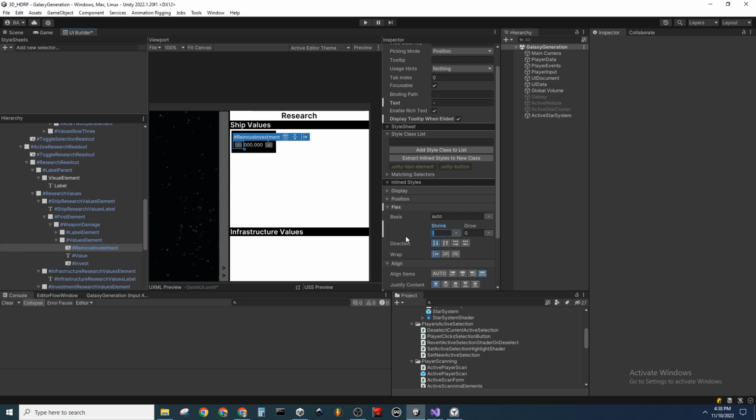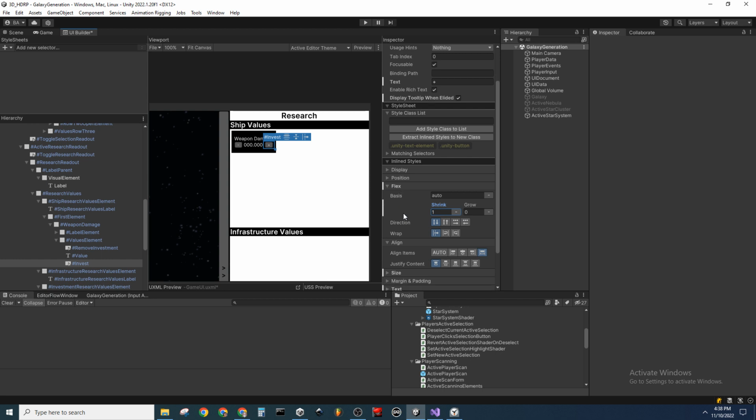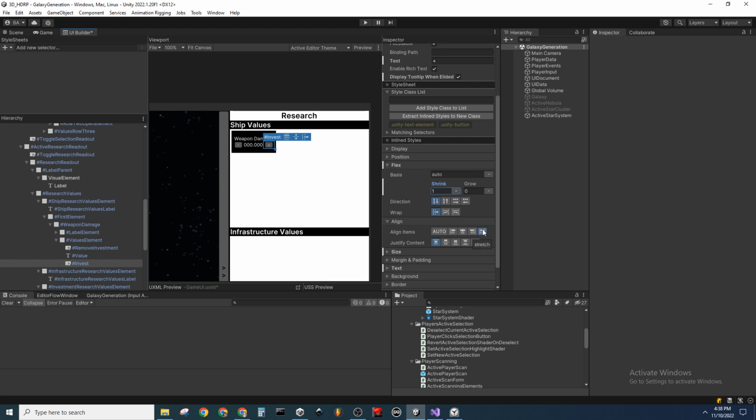Let's change the shrink to 1 value. I think I've done that before though. The button itself is expanding. See what something like this looks like.